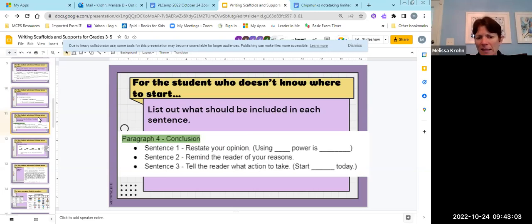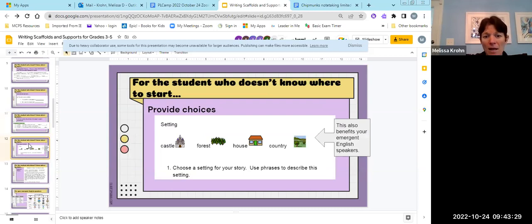So even listing out, for a paper, each sentence, what you want the student to do. I've just found this to be really helpful for those students that really just don't know where to start, or have limited English. So these sentence starters would really help as well.